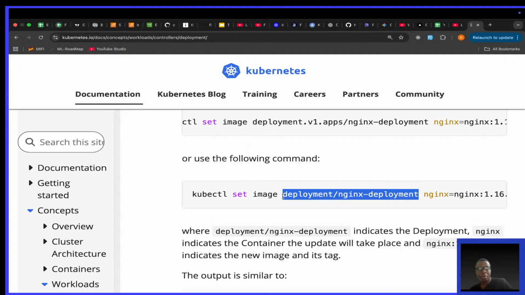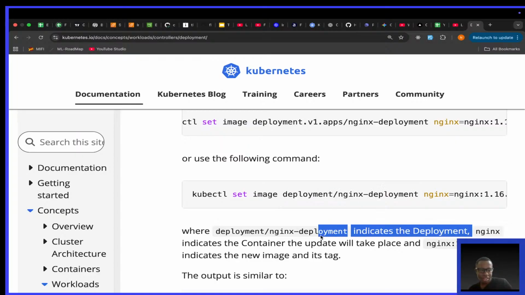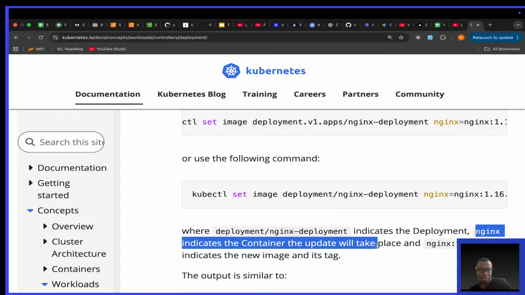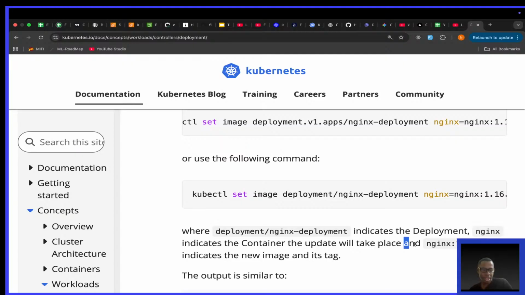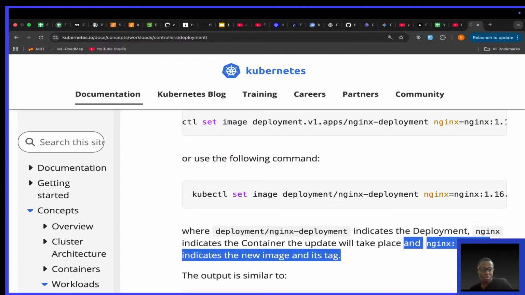But remember, a deployment has, of course, the image that we're going to change. So they're saying Nginx indicates the container, the update will take place, and Nginx 1.16.1 indicates the new image and its tag.